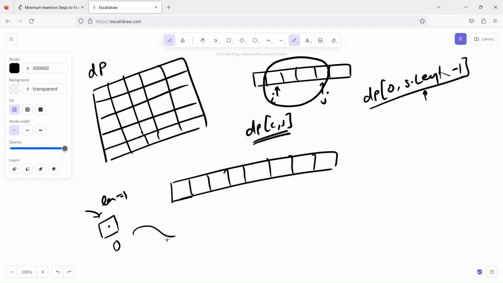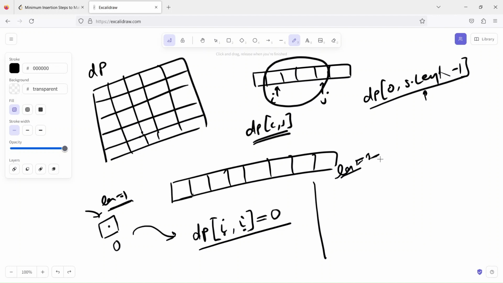That means dp of i comma i, the string starting from index i and ending at i, requires 0 insertions. Now what about a length of 2?